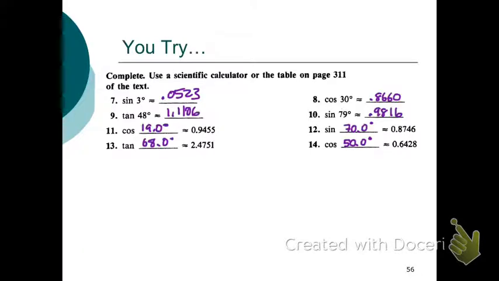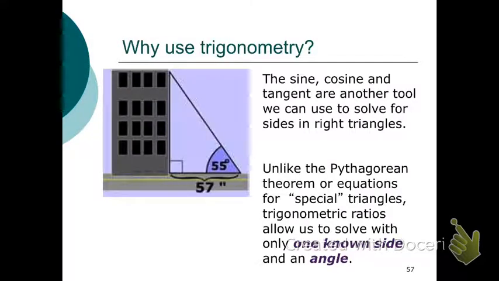Okay, we're back, and here are the results. Check them, pause, go back if you need to. We're going to keep moving on. All right. Why do we use trigonometry? It's actually incredibly valuable and helpful in solving all kinds of interesting problems, physics problems to be specific, but math problems in general. So they are a tool that we can use to find missing sides of triangles.